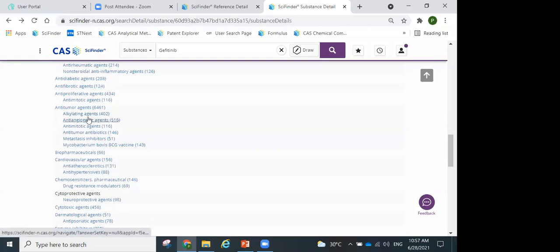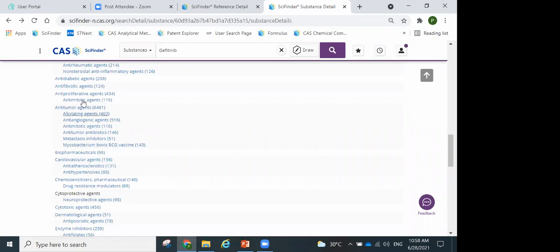But typically, if you see a specific bioactivity that has a lot more references, such as in this case, over 6,000 compared to all these few hundreds, right? So this is a very strong hint. If you don't know what type of drug jafetinib is, and you see this, chances are likely that this is an anti-tumor drug or anti-cancer drug. Okay, so the number of references can sometimes give you a hint on what is the most well-known bioactivity for a compound.